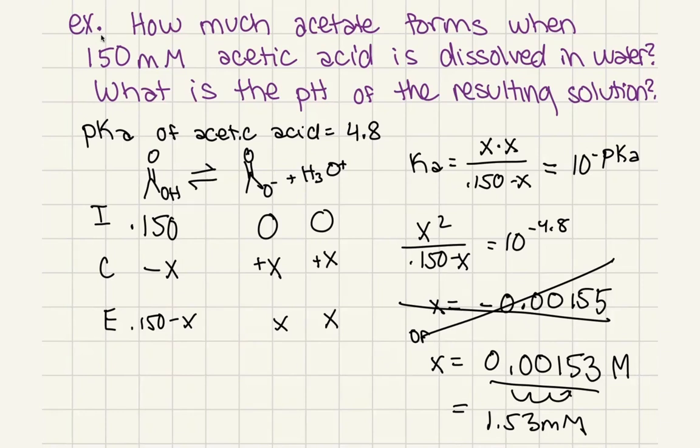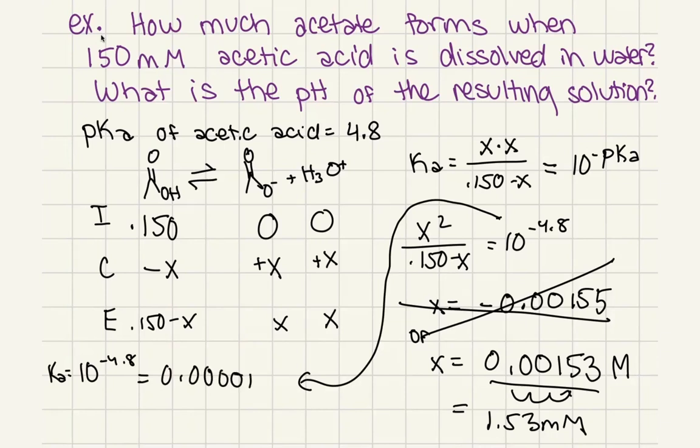And in fact, the Ka is going to tell us about how much would get deprotonated if we were to just dissolve it. And when we figured out our Ka, we didn't do it explicitly, but let's go ahead and do that now. Instead of just saying 10 to the minus 4.8, let's see what this is. So Ka equals 10 to the minus 4.8. And if we do 10 to the minus 4.8, we get 0.1234158. So really, really small.